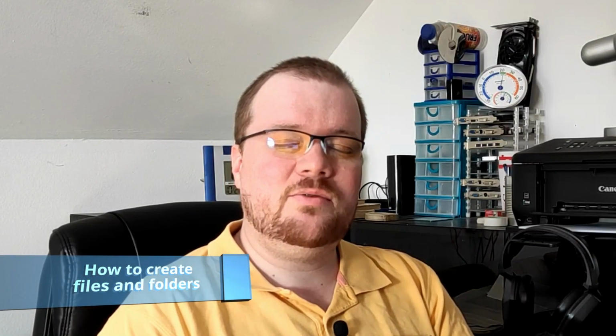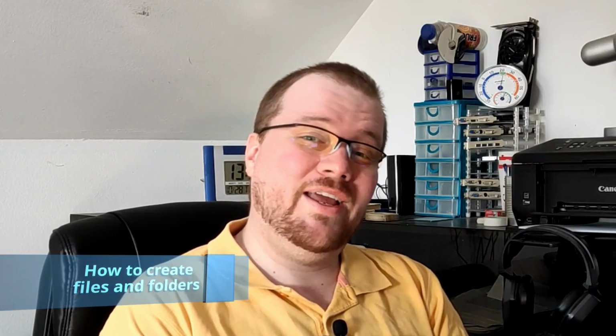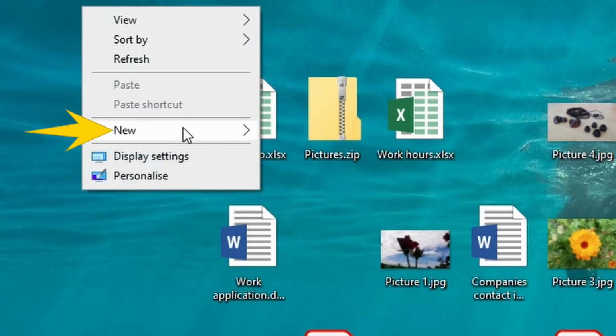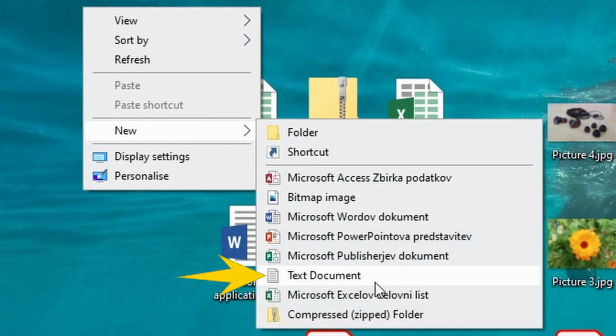Let's go to the second part, which is how to create a file and how to create a folder. Now I will go to my Windows desktop, and if I want to create a text file, just to enter some text and nothing else, I can right-click somewhere empty on the desktop, go to New and click Text Document.